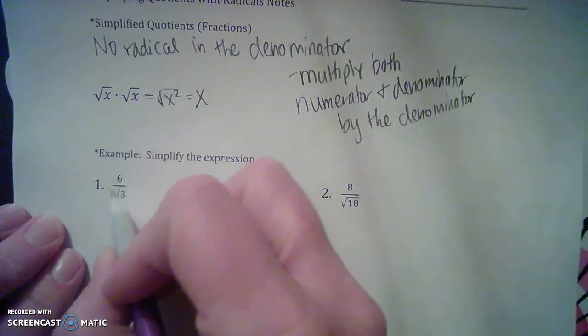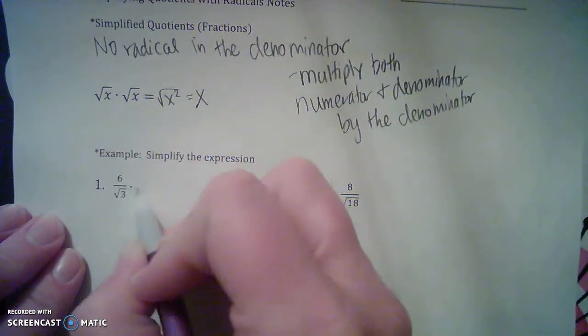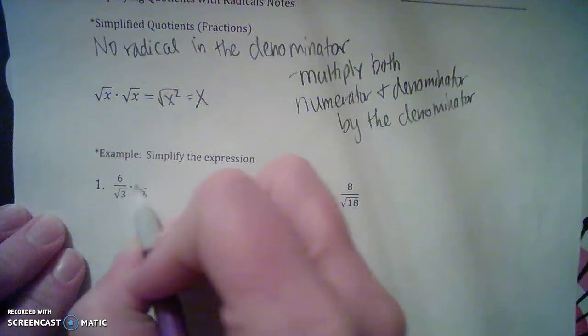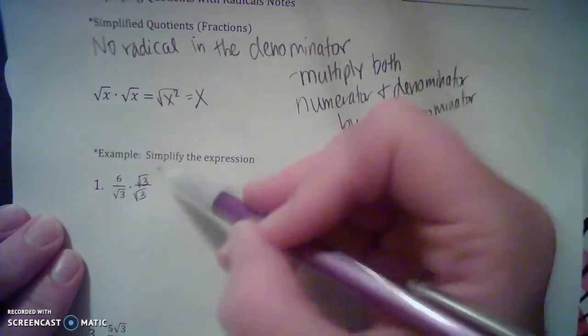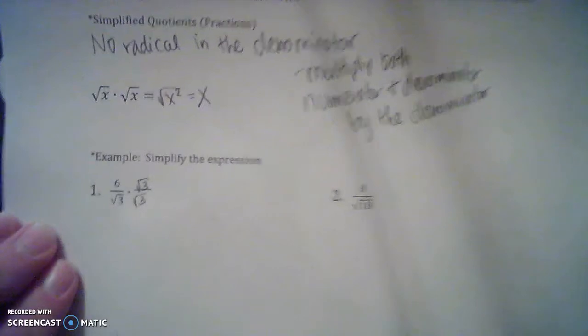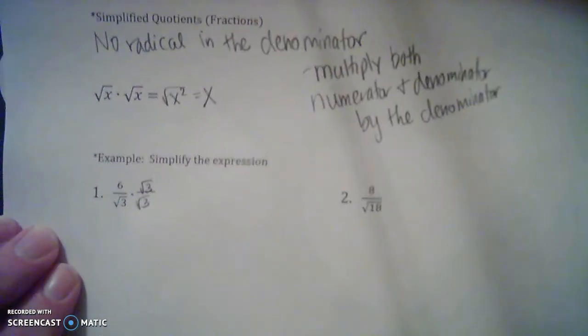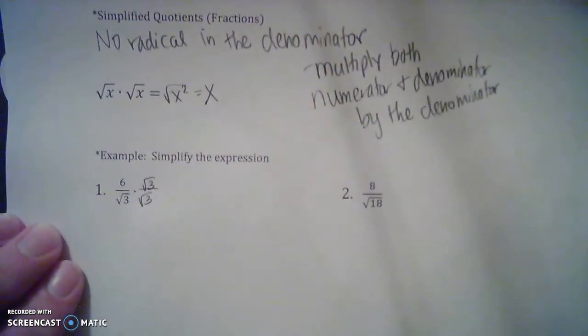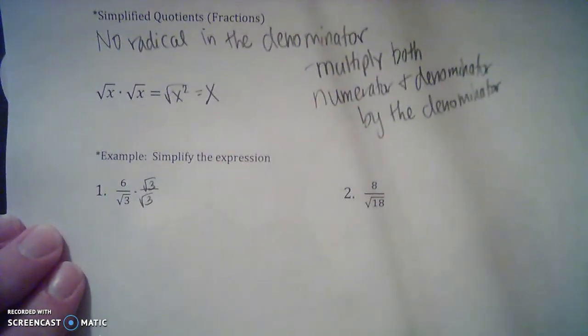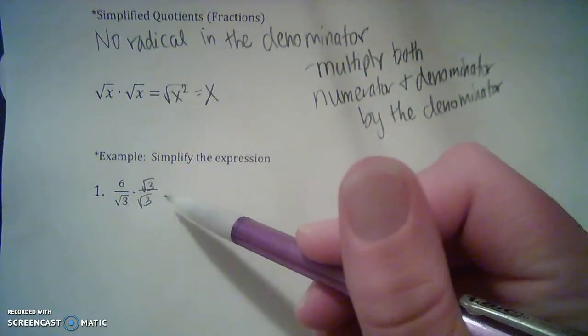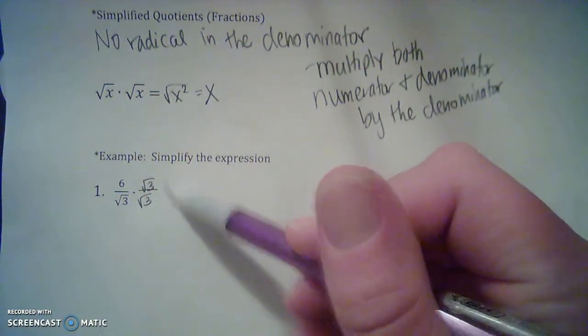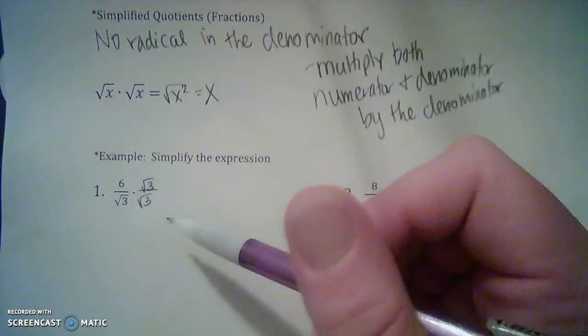So whatever the denominator is, which is the square root of 3, we have to multiply both the numerator and the denominator. Technically, we're multiplying by 1. Sorry, this is kind of blurry. My lighting is not very good. So we're not changing the value, we're just changing what it looks like. Anything divided by itself is 1. So we're numerically multiplying by 1. We're just changing what it looks like.